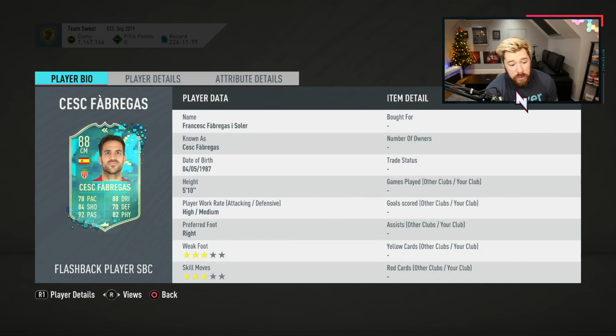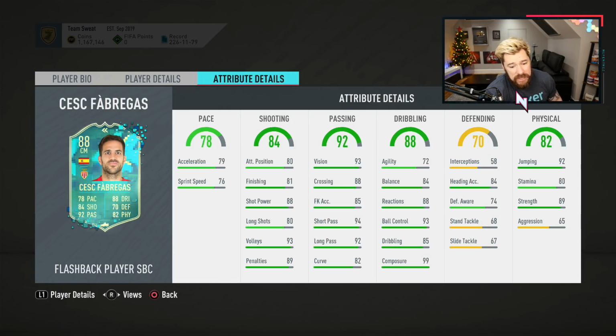High medium work rates, 3-star, 3-star. I don't know if 3-star, 3-star is fair. Probably a 4-star weak foot would be ideal, but I think they go for this card. And then his in-game stats are quite nice. His passing is already top tier. You won't need to improve that. His dribbling is actually very good as well. His physicals are quite nice. His defending is okay. His pace is not the best.